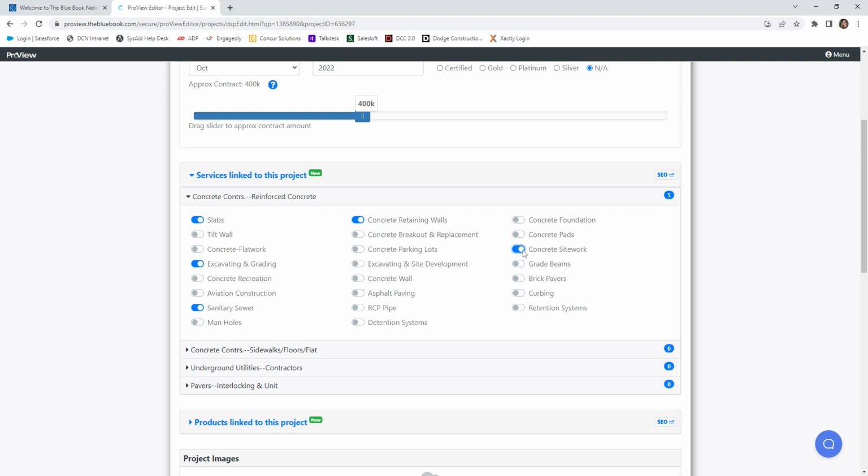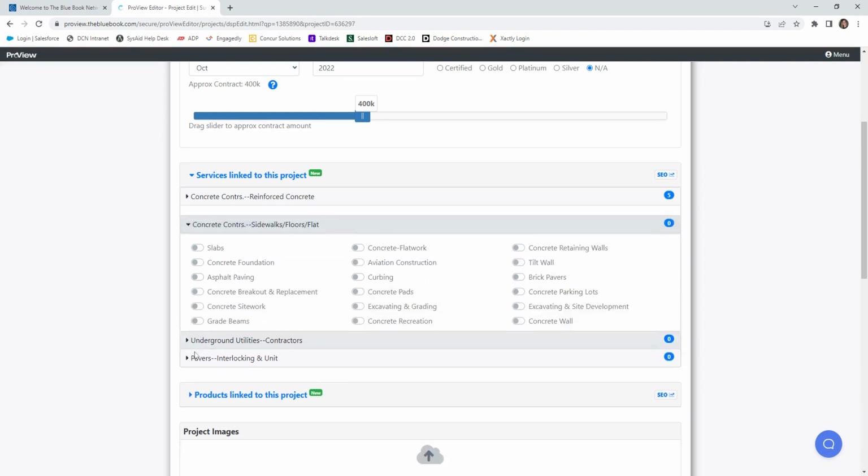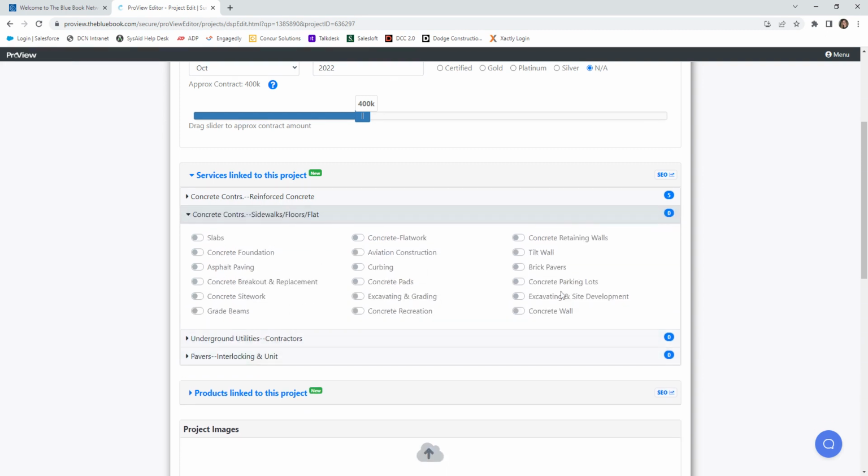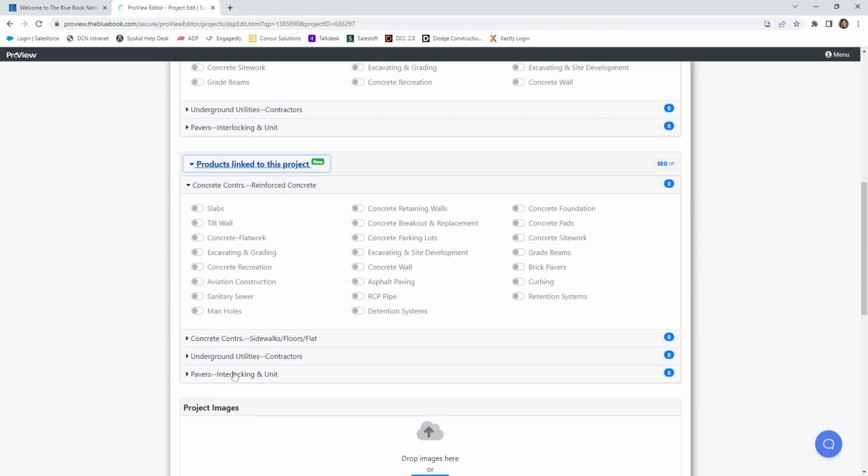So you can turn on all of those keywords, and you want to go through and do that in every single section. This is very important because it's going to boost your SEO. So don't forget your products as well, going through and turning those on.